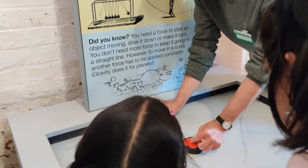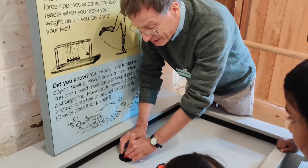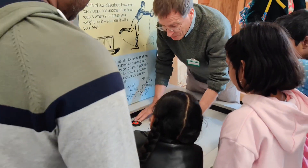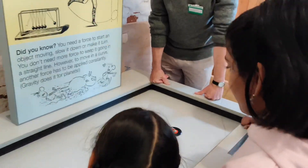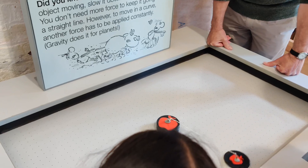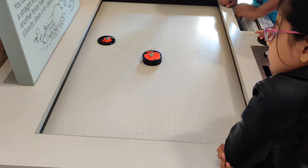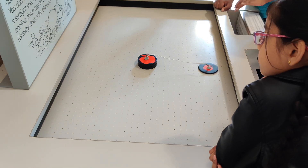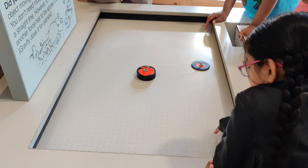I wonder if the earth could pull on the moon, because if it could — if there's no friction in space — then if the moon is moving, it would carry on going on its own; you wouldn't have to keep pushing it. You have to stop it flying away, and here it's the piece of string that stops it flying away. But between the earth and the moon, it's the pull of gravity that stops them from flying away, and this is what Isaac was thinking of.